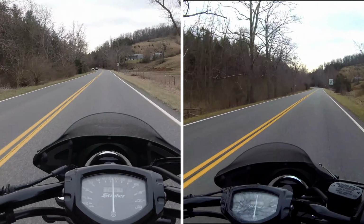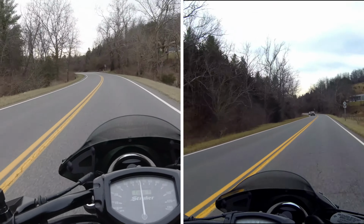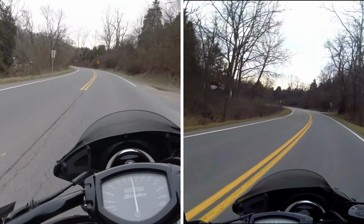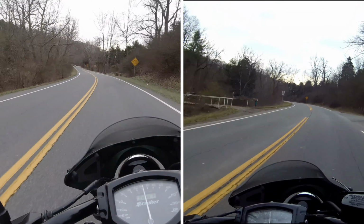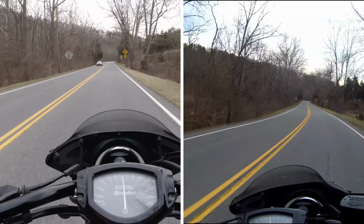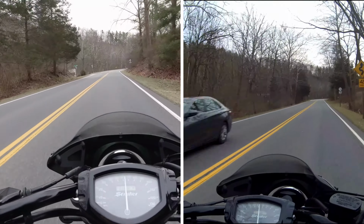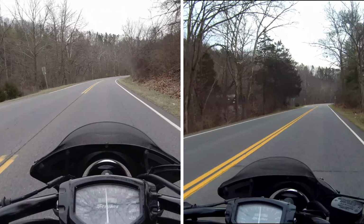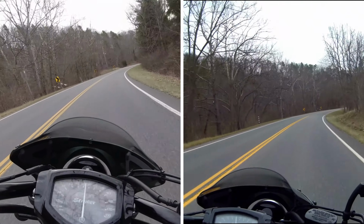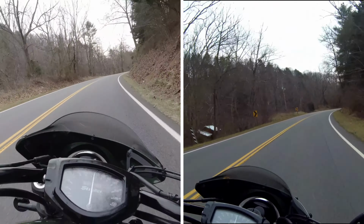I didn't buy the Osmo Action with replacing the Drift that I use mainly for motovlogging. I wanted another vlog camera. I wanted one that was waterproof, and I really like the dual screens on it, the stabilization. It's a really, really solid action camera. And you know, it gives me options.